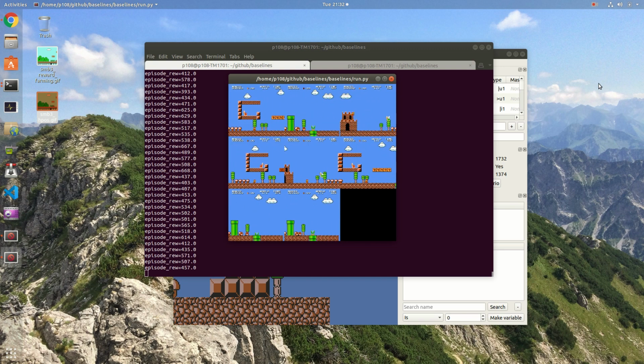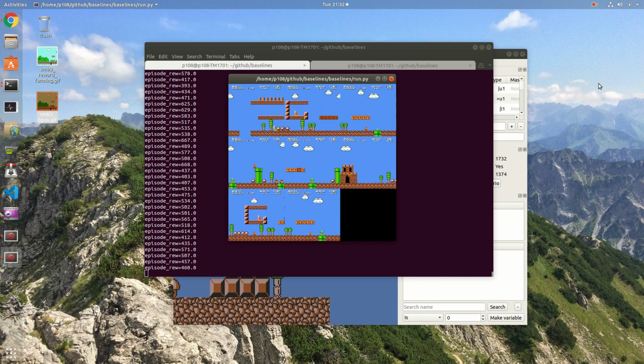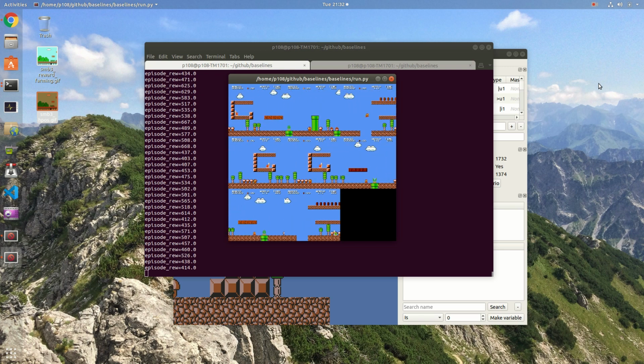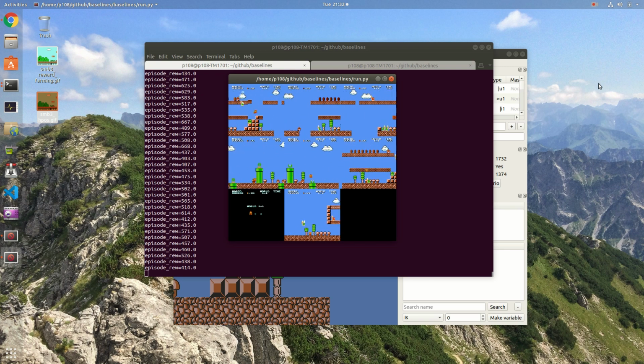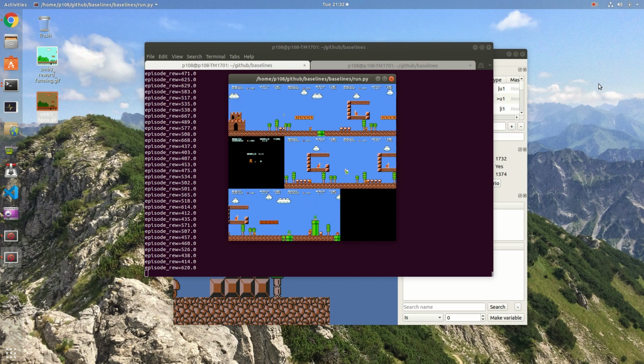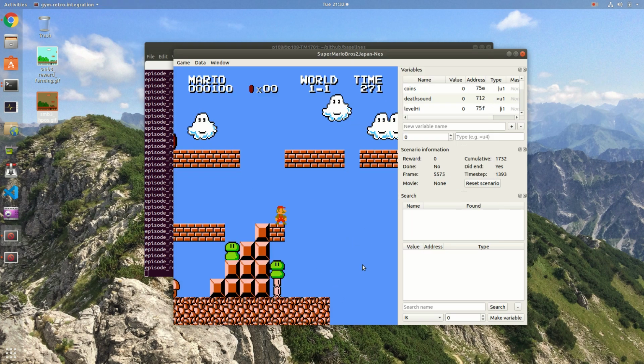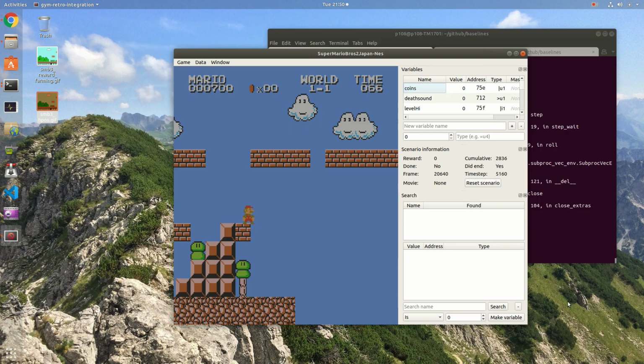I don't know if it's very clear, but there's a certain point where the AI has a lot of trouble and jumps in the hole. More specifically, this hole. One of the key challenges with reinforcement learning is to know which action was critical in getting the positive or negative reward.